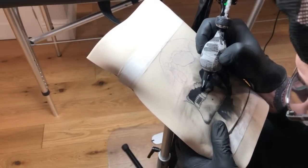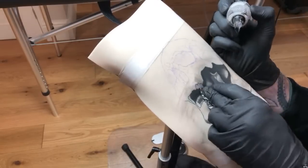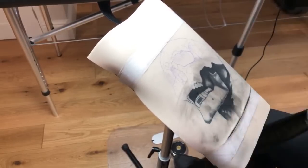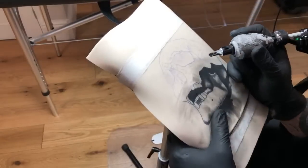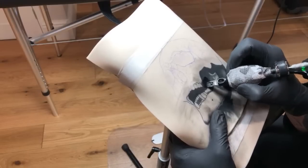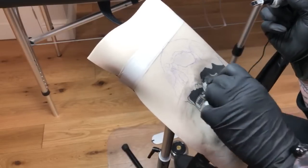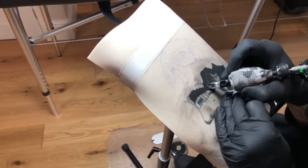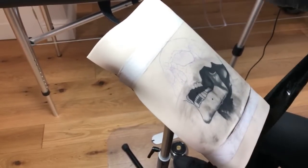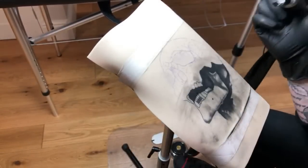So, yeah, I'm really liking this so far. Just need to neaten a few bits up next to the lines and pack a few more blacks in places, but it's so far so good with this. I'm liking how this is turning out. I'm just gonna shade this bit. I've used a lighter ink to go into this bit so you can see this through, so it's a bit shaded in there. It's not as dark as the rest. Yeah, I'm really, really impressed with this skin, to be honest.